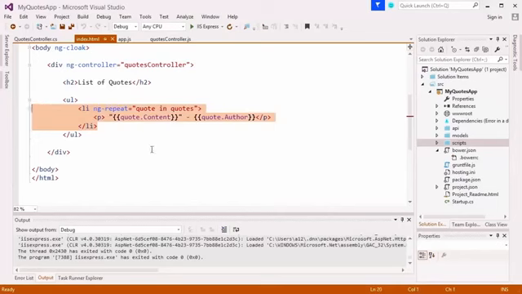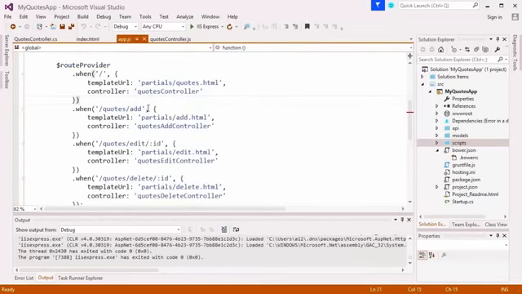So we're ready to take the next step with this application, and rather than just using this one controller to display the same list of quotes at all times, what we want to do is set up some client-side routing. So in app.js, you can see where I've used the route provider here to set up a certain amount of controllers and templates that are going to allow me to provide CRUD information, or create, retrieve, update, and delete information for the quotes in our application.